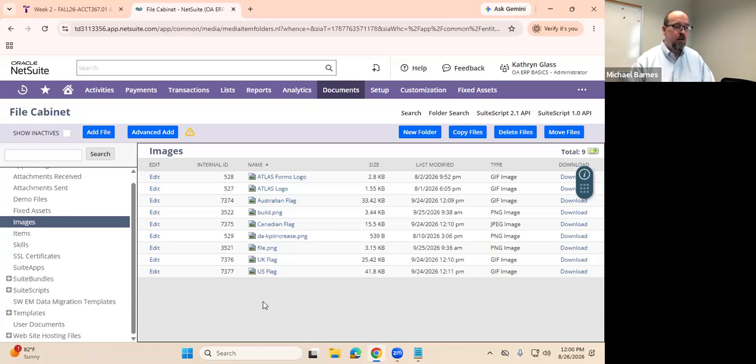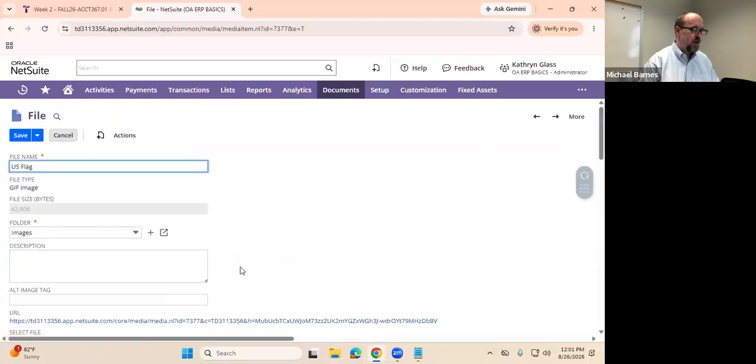So we're going to do something. There's a few things that we could do. We could change all of our document forms to actually have a different background. That could be a challenge, though, because we're going to be doing a lot of different documents and we may miss some. What I would prefer for you to do is just change the template background for the US flag. So click on US flag and click on edit next to US flag. My apologies, not US flag, but the edit. It may lead to the same place, but I want to click on edit.